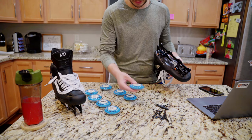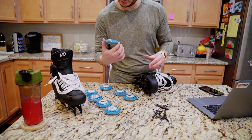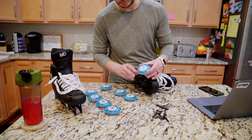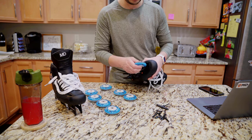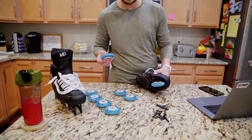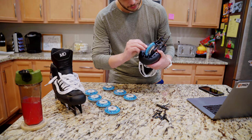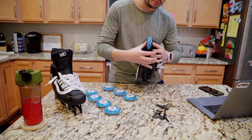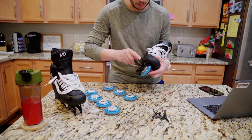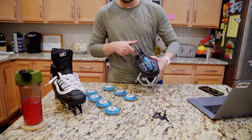Real easy to put back in. I always like to — since these are brand new wheels it doesn't really matter, but I like to keep the same side lined up. One side of these actually has the size on it, the other side does not. So what I'm going to do is put the size facing out on both skates. That way when you get to a point where you've run these down a little bit, all you're going to do is pull them off, swap them, and get the life out of the other side of the wheels as well. All I've done is slide this back into place — square bolt goes in first on one side. Same thing as taking these off: put a finger on it to hold it, make sure it's lined up properly, grab one of the bolts, go straight in, and then tighten that up. That's really all you do to put the wheels back in.